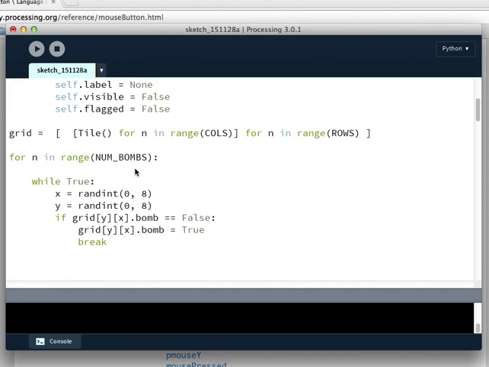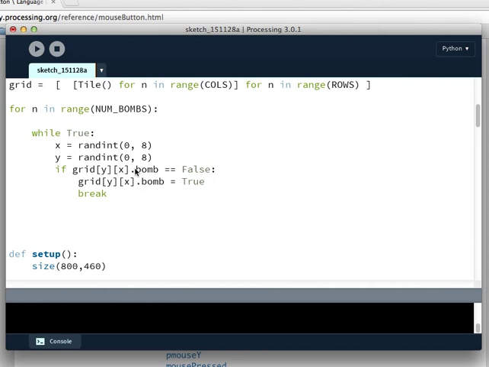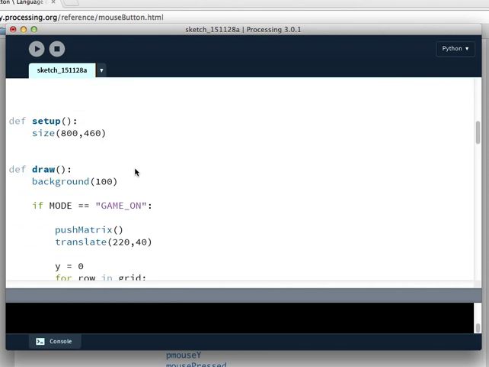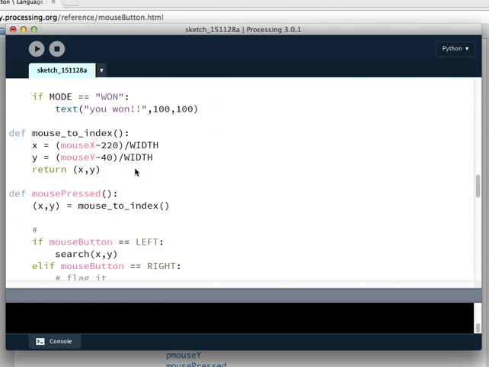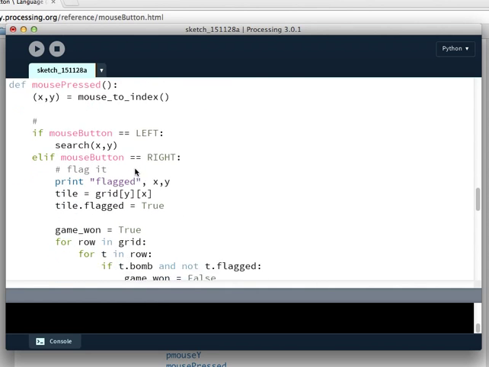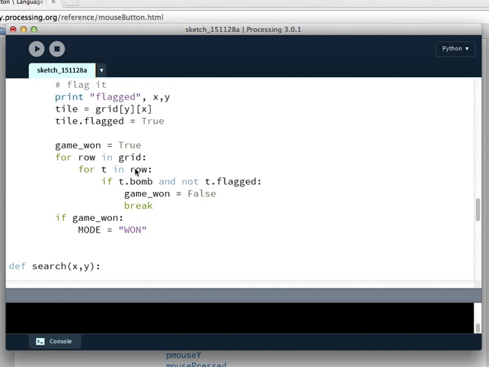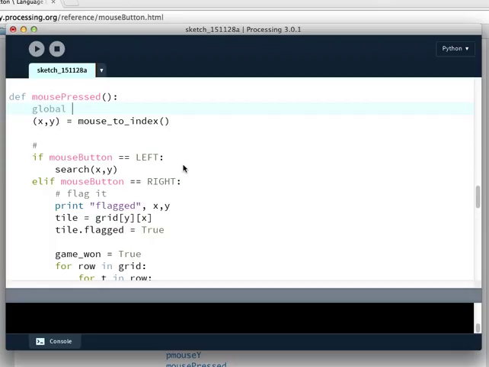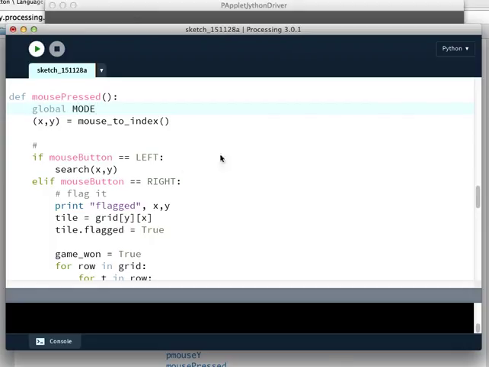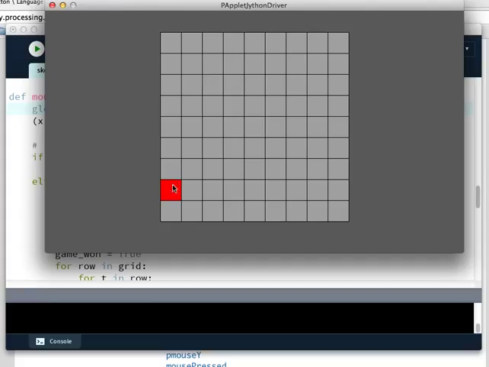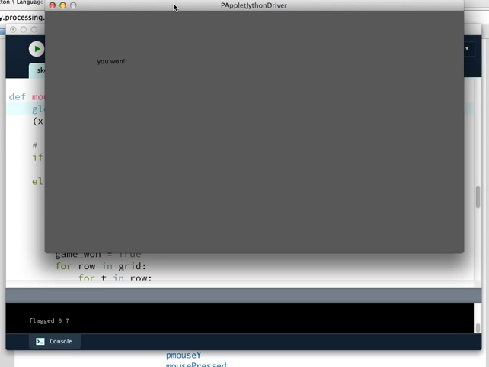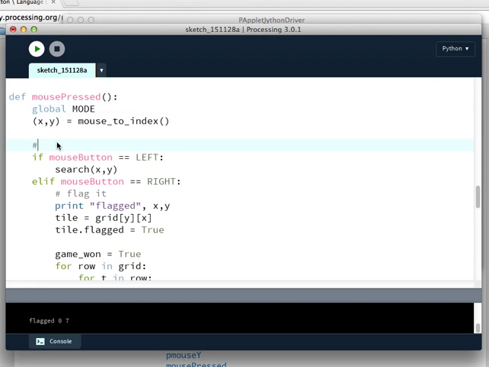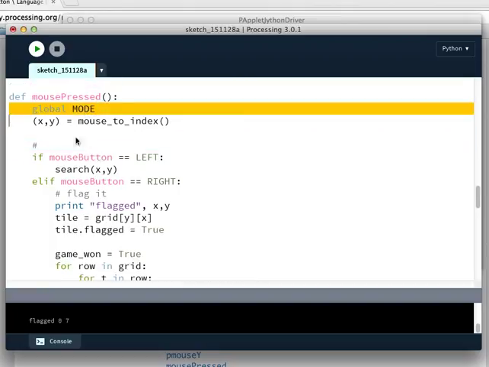We keep this here, and we set it from the mouse pressed, and I'm forgetting here to do that. There we go. So my mistake there, I forgot that we were using this as a global variable basically.